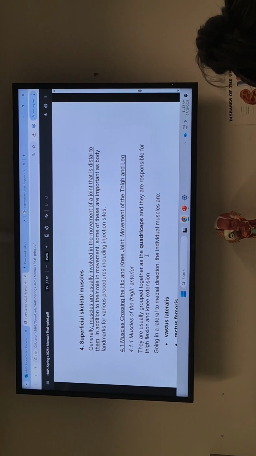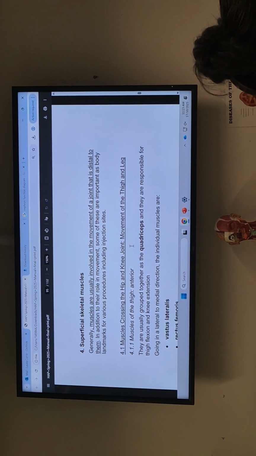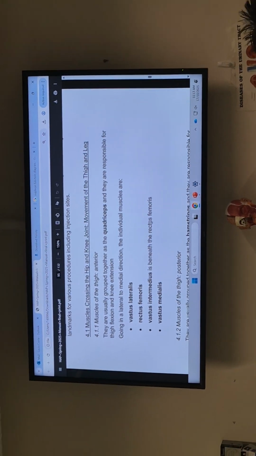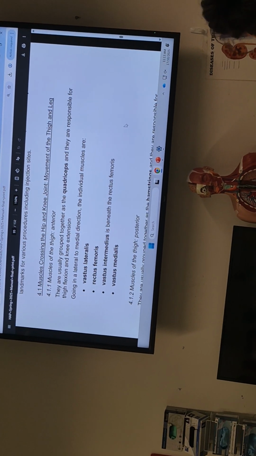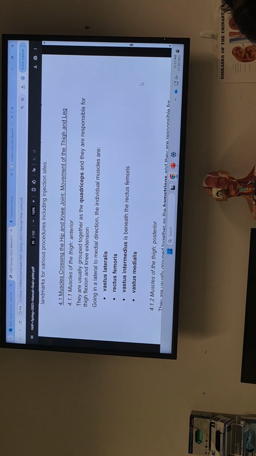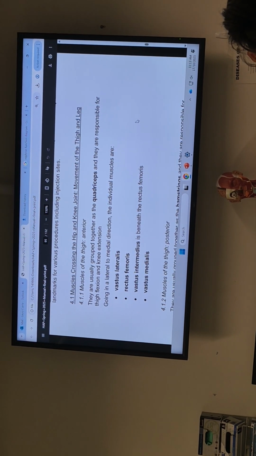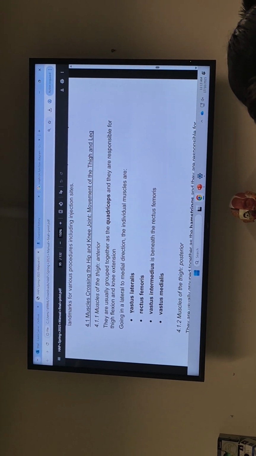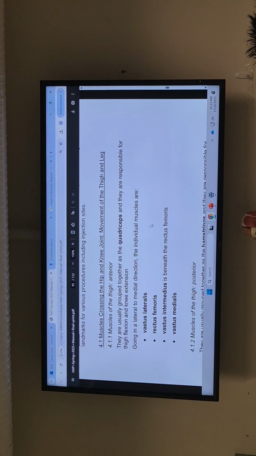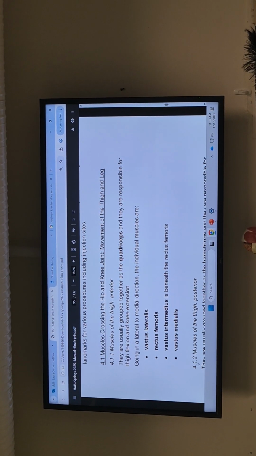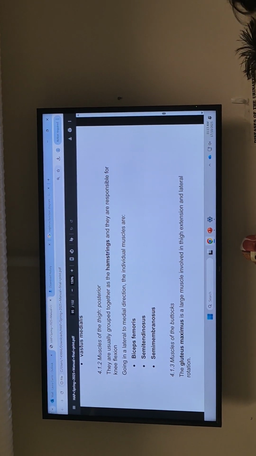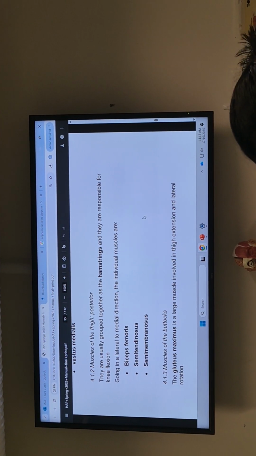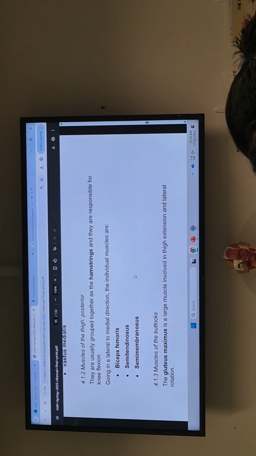Okay, so now you've got the superficial muscles. With the superficial muscles, I would say everything is important, and that's why I draw the diagram, because these are going to be super hard to memorize. If you went to the cadaver lab, you've probably seen these especially, like your vastus lateralis, rectus femoris, and so on. But it's something you learn over time, so it's going to be pretty hard to memorize.